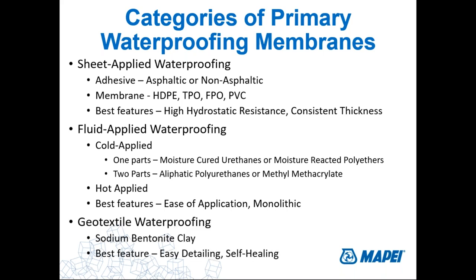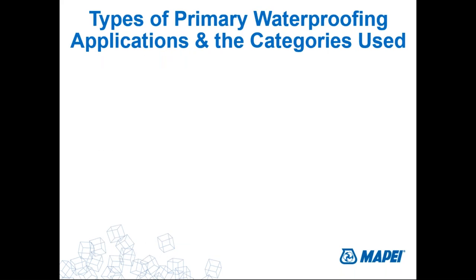The last category is geotextile — one of the older ones of the group. Sodium bentonite clay — volcanic ash — swells really well. Very easy to install; it's like hanging carpet on a wall or putting it on the ground and pouring concrete right to it. If it gets damaged, it's very damage tolerant and can essentially self-heal. If you put a fastener or a nail through it, it actually swells shut around that fastener. If you pull it back out, it'll swell shut anyway because it swells so well.